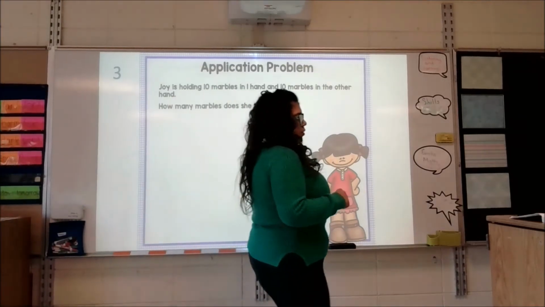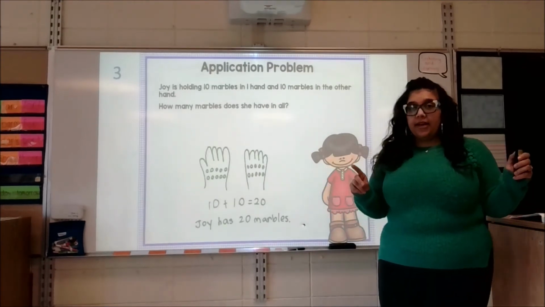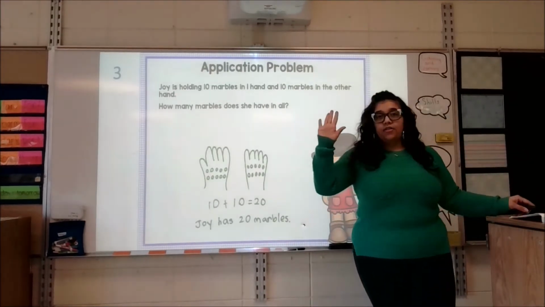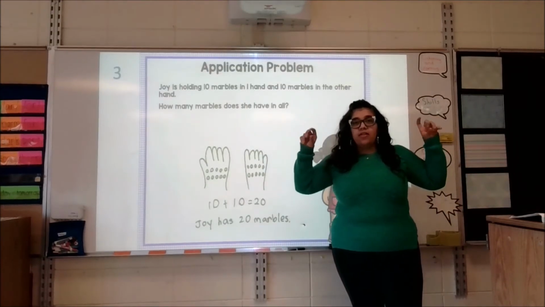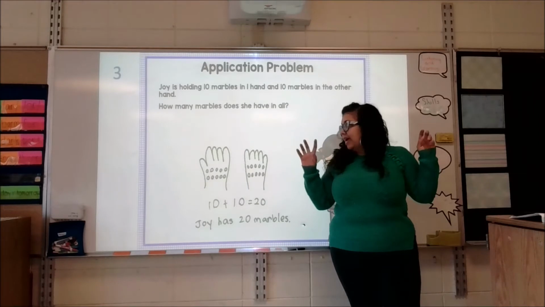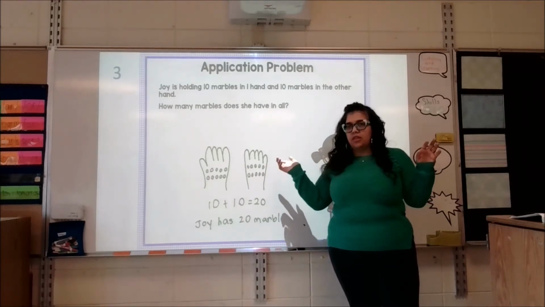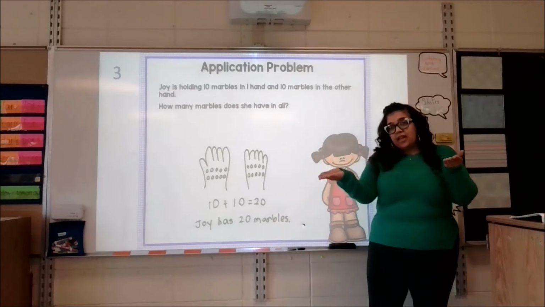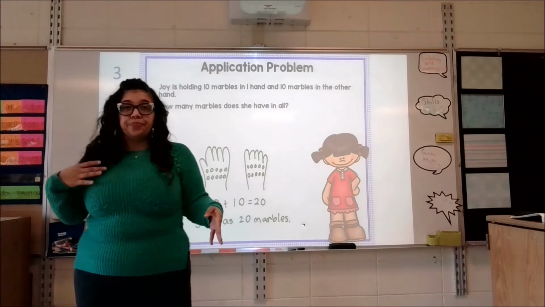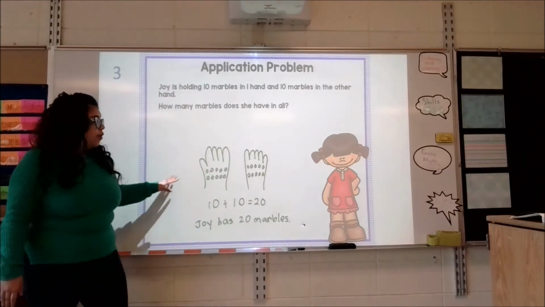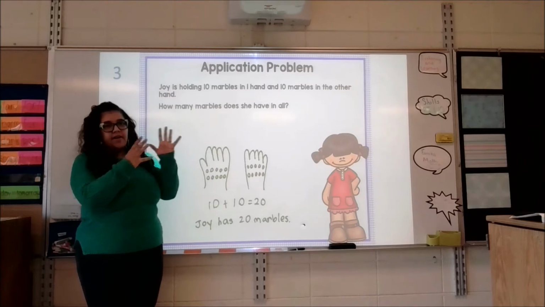All right, now good. We are ready to discuss this. Now, this is how I pictured it. I drew Joy's holding 10 marbles in one hand and 10 marbles in the other hand. So I drew little funky hands. They're handish. They've got the right number of fingers. I struggle with the thumb over here, but it's okay. And in each hand, I placed 10 marbles. But did I do them sloppy? No, I organized them neatly into groups of 5, so I could see 5 and 5 is 10.